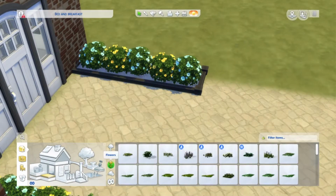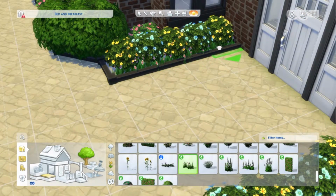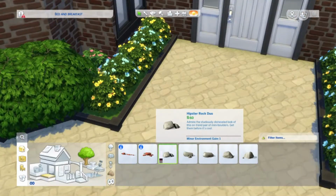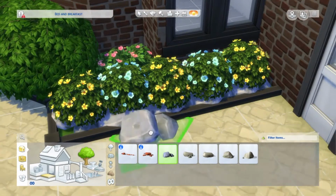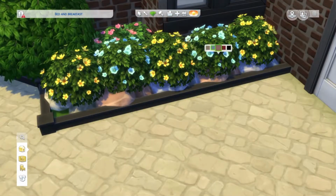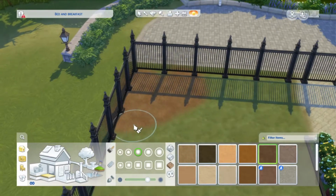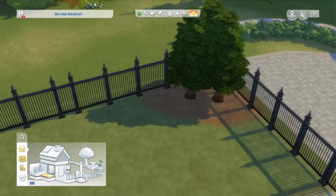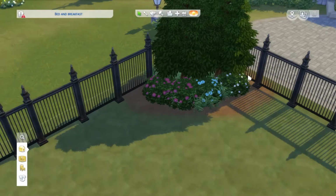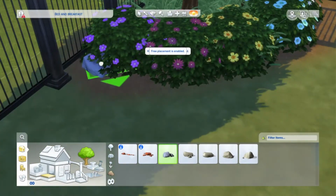So I hope you enjoy the landscaping as well. And I have made this so it is friendly enough for kids to be here too. There's no toys in the build, but eventually I will put this up on the gallery if you guys want it there as well. If you wanted to take the signs down, take the till out, because at the moment it will function as a restaurant. But if you wanted to change those things and make it just a big family home, you could do that, because I added a little play area at the back so that any kids that come in have got somewhere to hang out as well. As I said, I didn't put toys on the inside or anything because it wasn't meant like that, but you can buy toys. If you care about your kids, you buy them some toys.